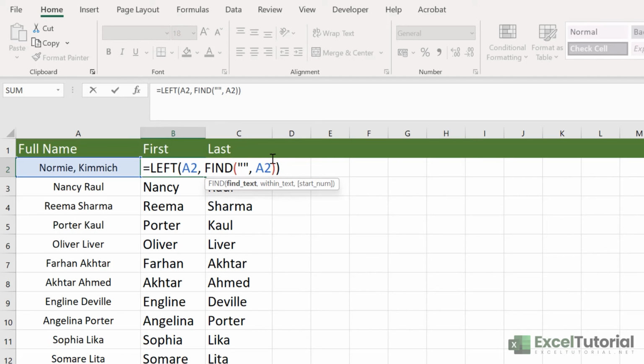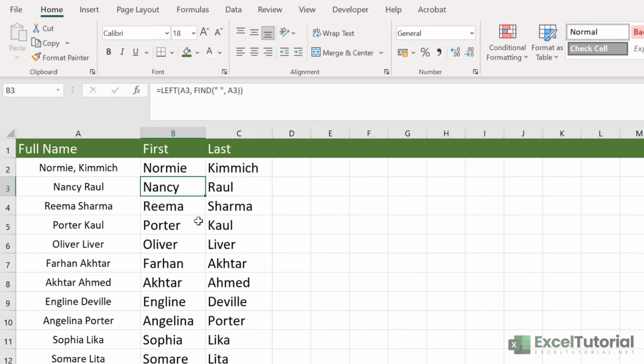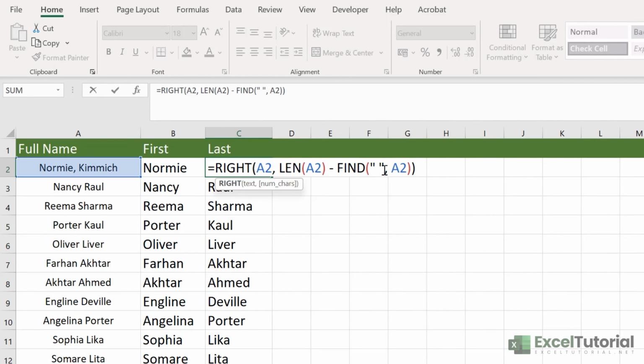So for the comma we need to add this, and to eradicate the space also, which is also counted as a character, we will write -1 here, and there you go, we got it. So we have the last name here, and we have used the comma in the find function as the exploiter or helper for the first name. For the last name, we have used the space, which is perfectly normal because it will eradicate even the space and this particular string also. But if you want to practice it with the comma part, you can also do the same.